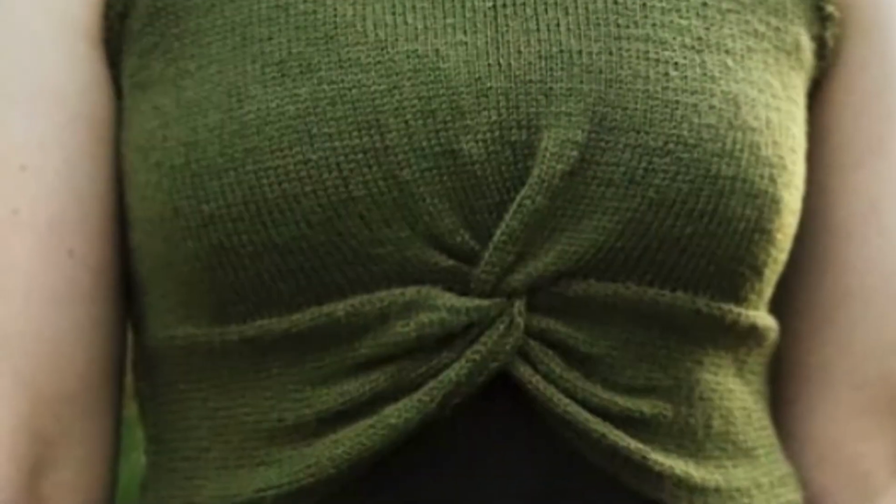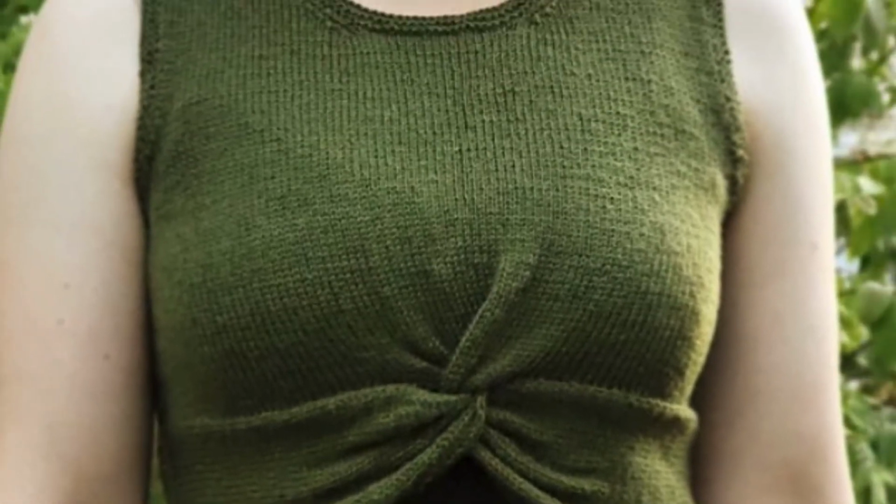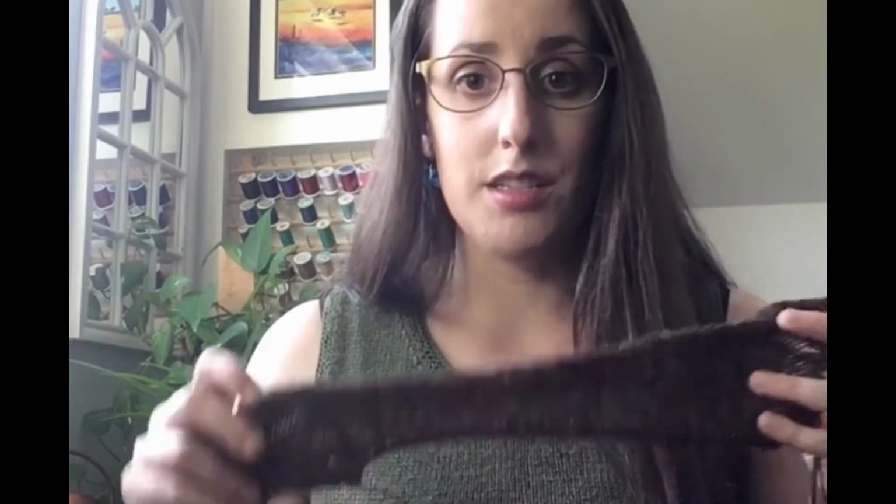I am hopping on today to share with you guys how to create the twist detail on the knot front crop pattern. It's the design I'm wearing right here. So I have my next sample ready to go, so I thought it would be a great opportunity to show you guys how to work the twist. And the next few videos will just show you how I do that, so stay tuned.